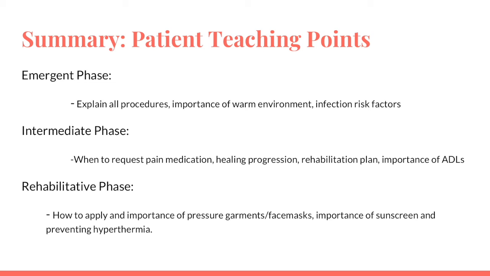As you can see, the emergent phase is more about relieving anxiety, explaining what's about to happen, and stabilizing the patient, whereas the intermediate phase is about actually treating the patient and planning for the rehabilitative phase. The rehabilitative phase involves teaching about life after they leave the hospital, and that includes the importance of applying the pressure garments or face masks as ordered, protecting the burn with sunscreen from the sunlight, and preventing hyperthermia.